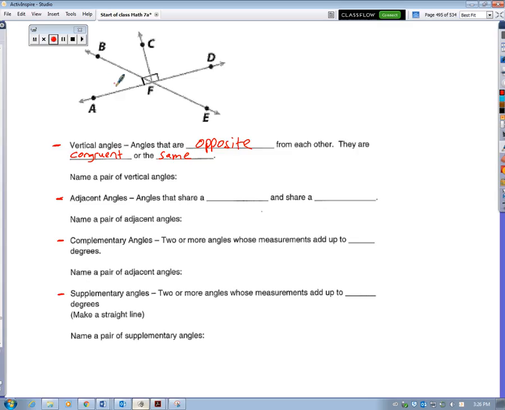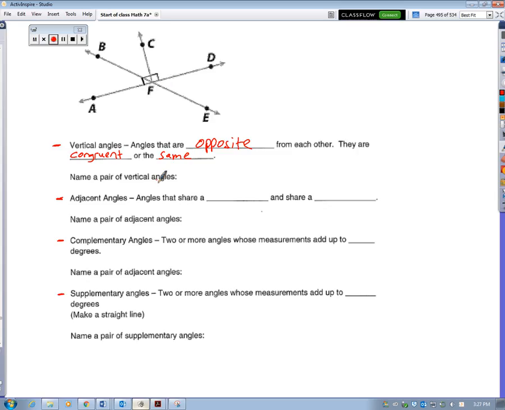Whereas these two angles, if we draw a line straight through, it goes straight through both of them, so they're vertical angles. Alright, and what's special about that is that whatever this angle is, let's say this angle was like 60 degrees, this one is also going to be 60 degrees. They are exactly the same. Okay, we're going to use that later on in Chapter 8.